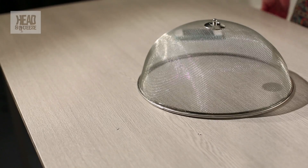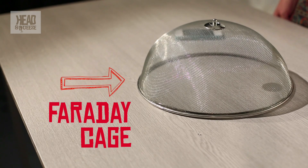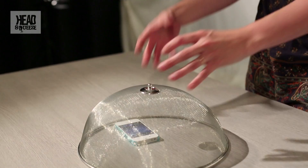I will explain what a Faraday cage is. All it is is a cage made of metal. And obviously that's a lift. But what I've got here is sort of my version of a Faraday cage, and it is just a metal food cover. And I'm gonna pop my phone under it.